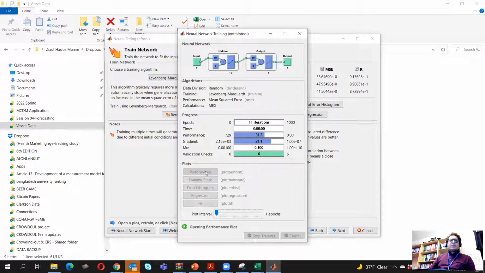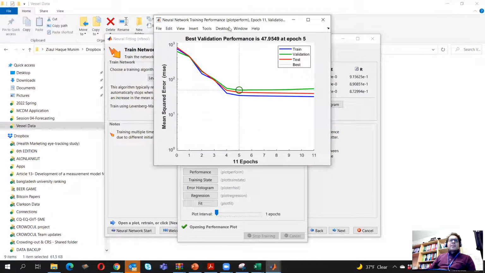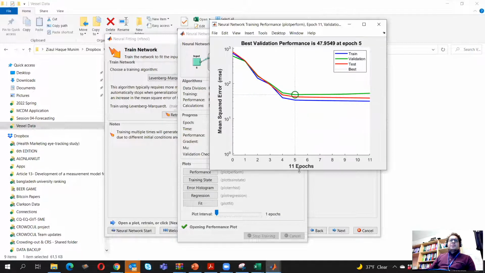If I click on performance, the performance plot is generated. So here you see epoch, there were 11 epochs. And here you see how the train data performed, how the test data performed, and how the validation data performed.